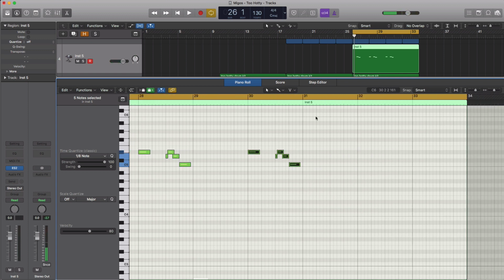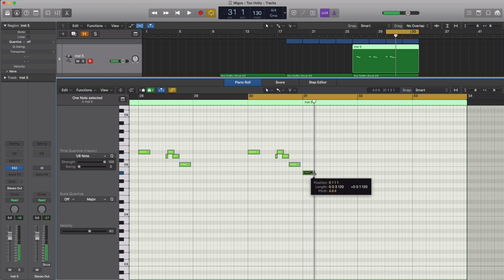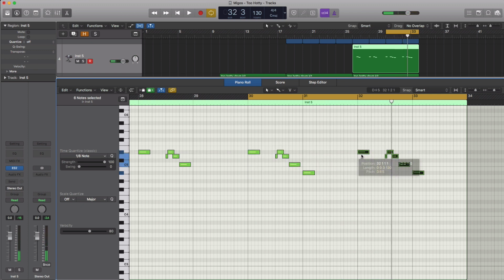Except for the last 4 bars, this changes up a little bit. We just add in a note at the bottom here. And then we duplicate that to here.